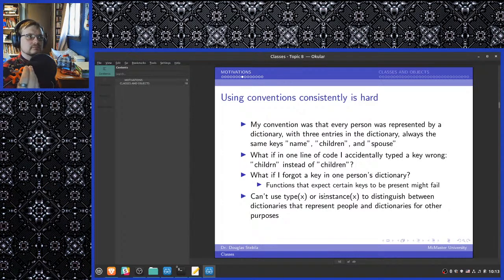So by codifying this as a class, we don't have to rely so much on fallible humanity to program correctly, right? You don't have to type everything out each time or rely on somebody copying and pasting adequately.